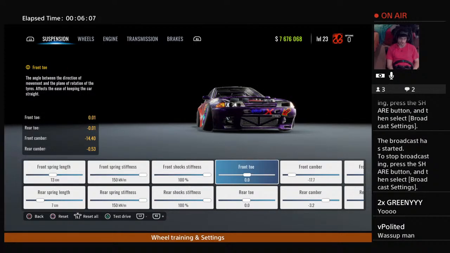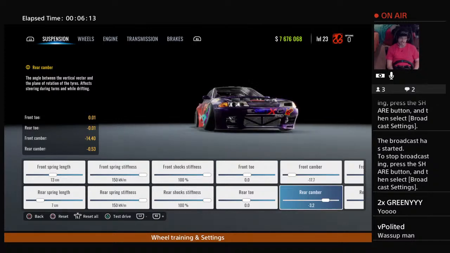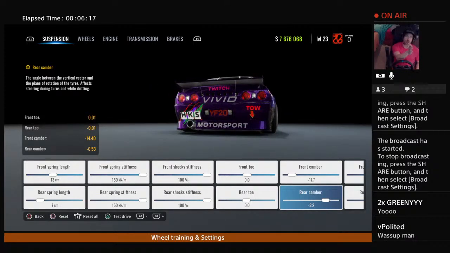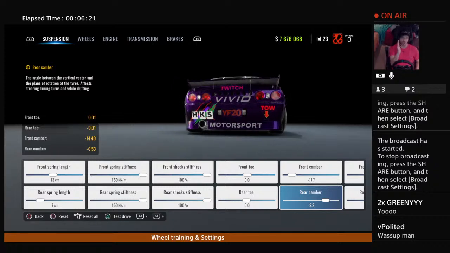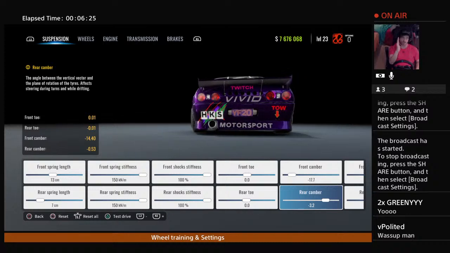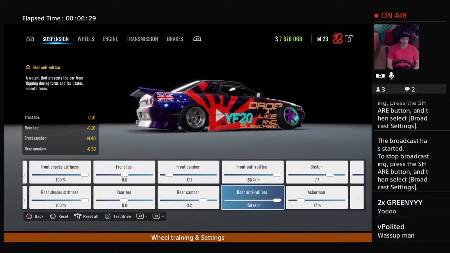I also run no toe. I have a lot of camber because I feel as if it helps within the wheel. The rear camber is purely set based on what I can see, and I want the rear wheels to be as straight as possible. That's going to be different for every car based on your wheels as well, guys. So I do the tyres by visual.